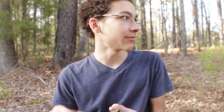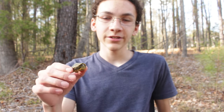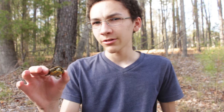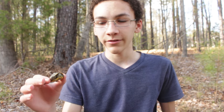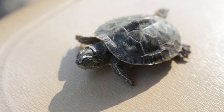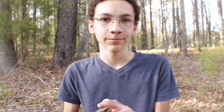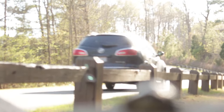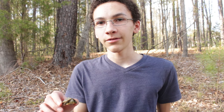Let me give you some actual information on what just happened. This right here is a juvenile, probably a hatchling — either a map turtle, yellow-bellied slider, or maybe even a river cooter. It's pretty hard to tell; I've had people telling me all sorts of different IDs because I just did a small live stream with this animal. I've been going back and forth on this road multiple times every single day because there have been tons of juvenile turtles all over it. Right behind me, slightly that way and behind me, there are some pretty large ponds in both directions with clearly some different turtle eggs, and all sorts of animals moving across the road.